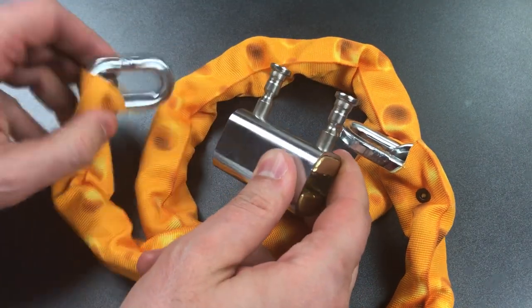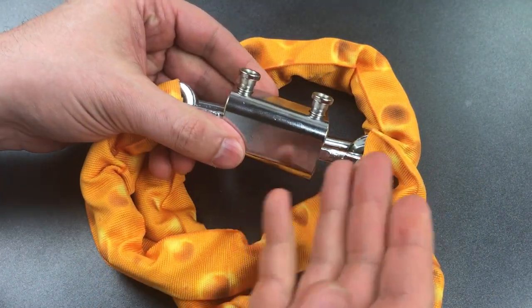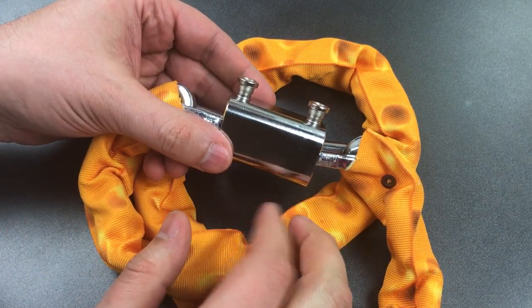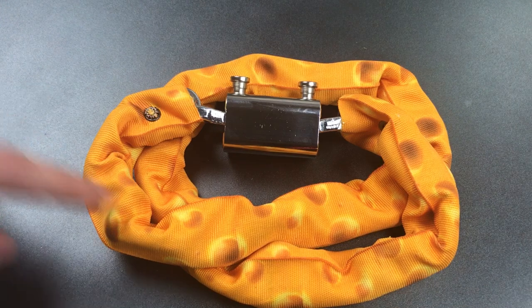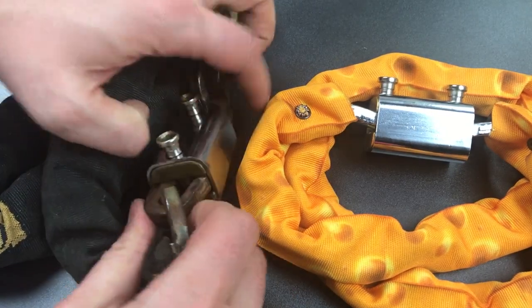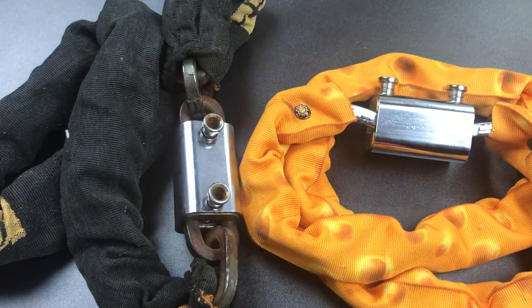Now recall, I want to attack the lock itself, not the chain. That also means no putting rods through either one of these and twisting, since that's just a variation of a chain attack — I think it might work, or it's just as likely to bend whatever sort of rod we're using. You will be seeing this lock again soon — or actually, you will not be seeing this lock. What you'll be seeing is the other lock that Paul sent me. He sent me another one of these that is well used; you can see it is pretty well rusted from being outside. So this is the lock that we are going to be subjecting to our brute force attack.